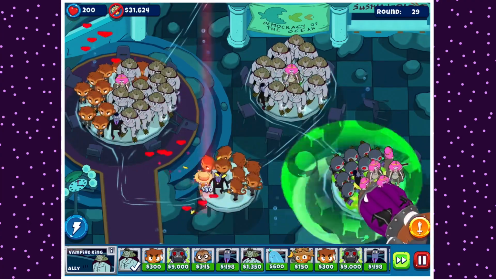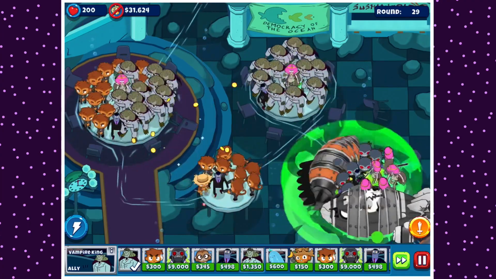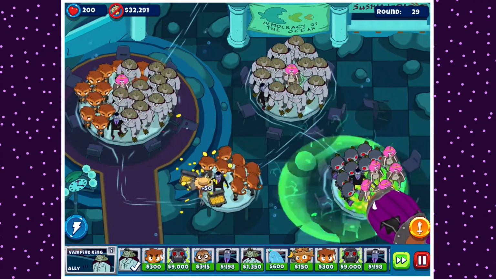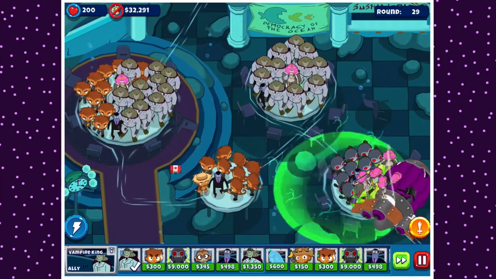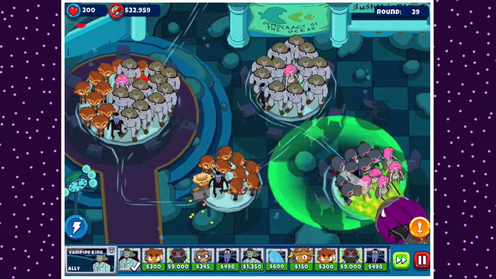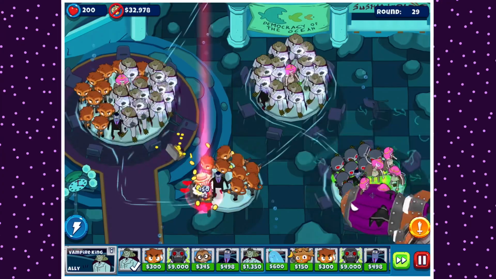Yeah. So this is round 29, I'll play round 29, and then round 30, and then we will stop. But I don't think we're losing this. I really don't. This strategy does not rely on abilities. I have no abilities here, which means a very important thing: there's no lag.